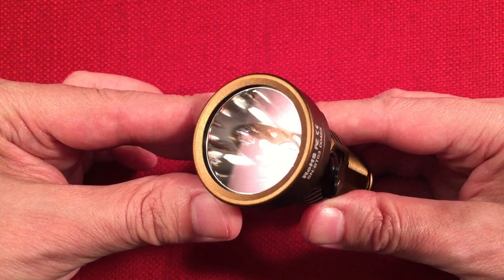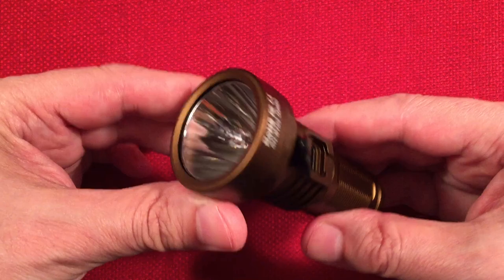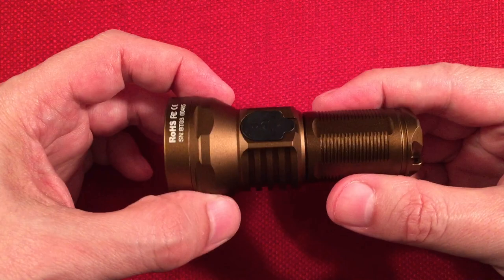When you're charging this light, all modes are available — firefly all the way up to turbo. That was pretty interesting, since most flashlights just give you lower modes. It's definitely not going to charge effectively if you're in turbo or high, because I noticed the charge rate did not increase when I increased the output.